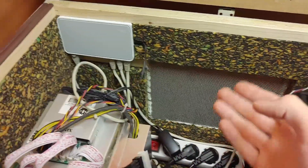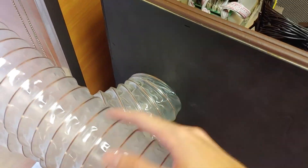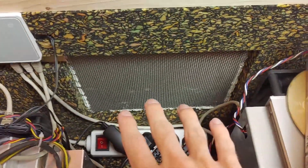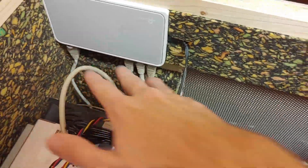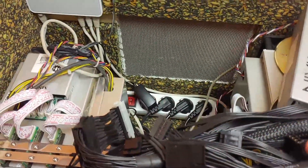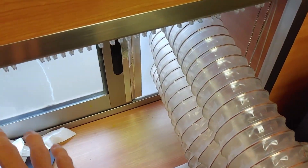I thought this intake placement was going to be best, and it more or less was. But if you want this to be fully soundproof, the intake also has to be tubed, just like the outtake — that way it's all a closed system and you won't get any noise leakage. I designed it so the exhausts are at the sides and the intake at the center, so noise from the fans bounces and gets absorbed by the insulation rather than going straight out. It was well thought, but there's still a lot of noise leaking from the intake.